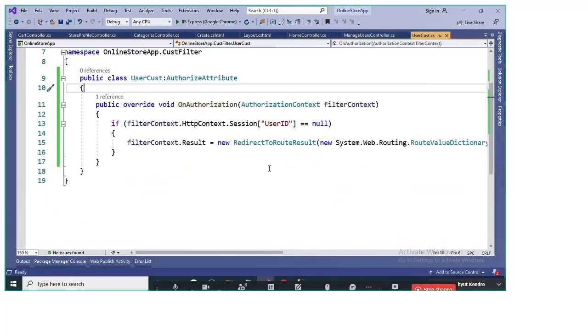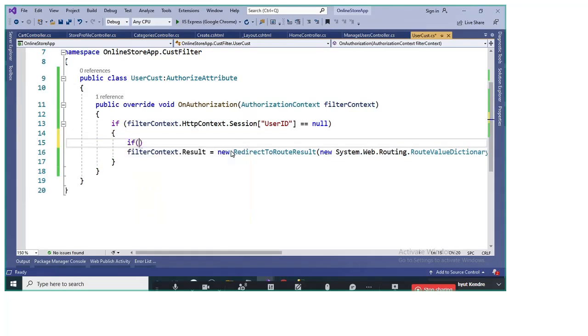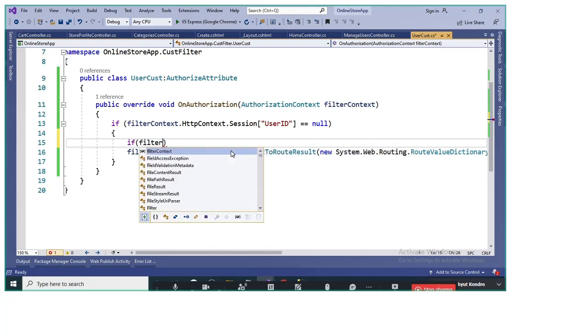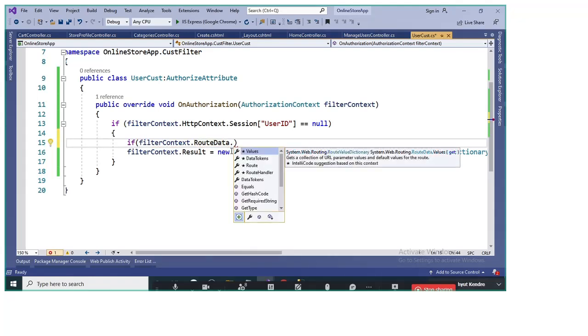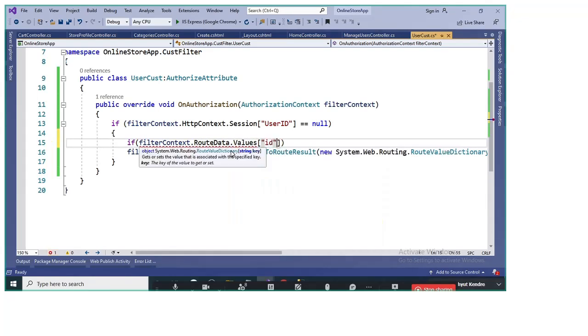So we can go here, and what we can do is, now it's diverting to the login if the user is not logged in. Here I'll check, if filter context dot route data, and the route data values of ID is not equal to null.